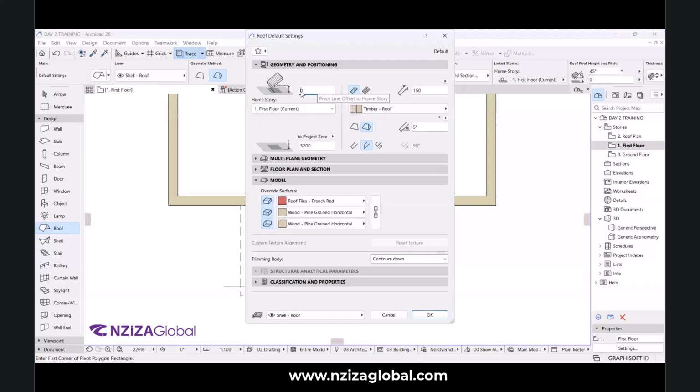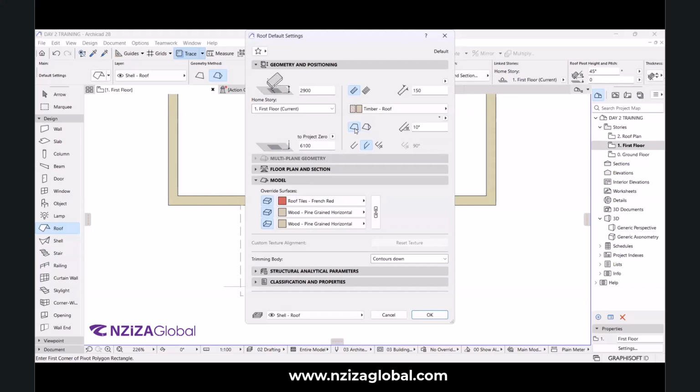We are on first floor, so it will be at the top of the balcony. So let's put 900, and then it's not multi-plane, it is single plane.